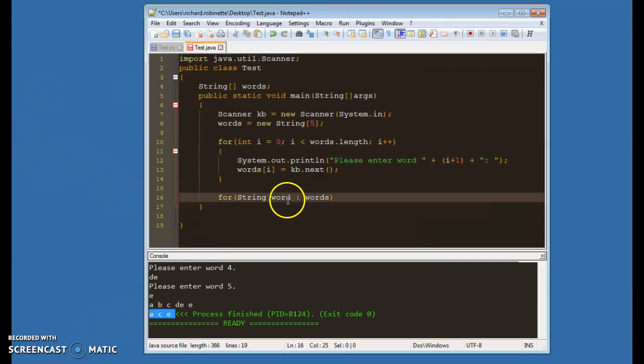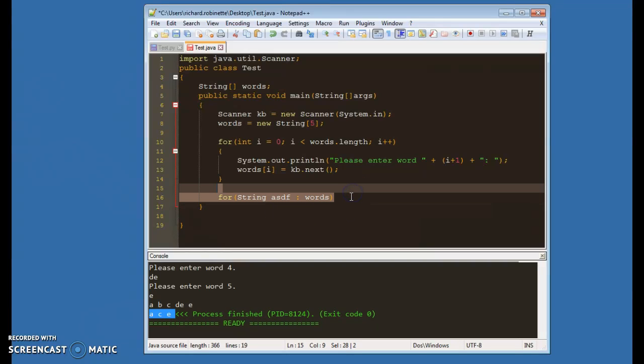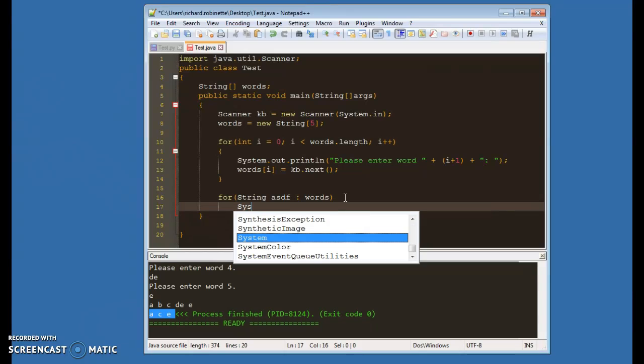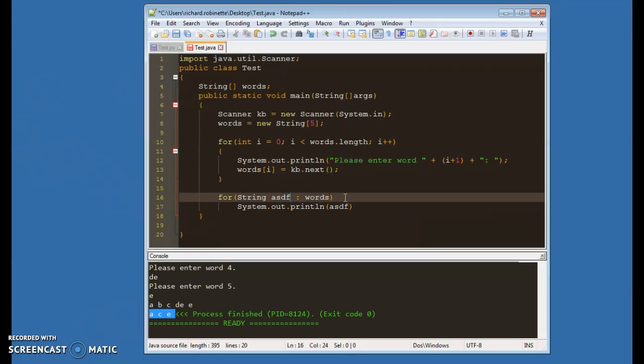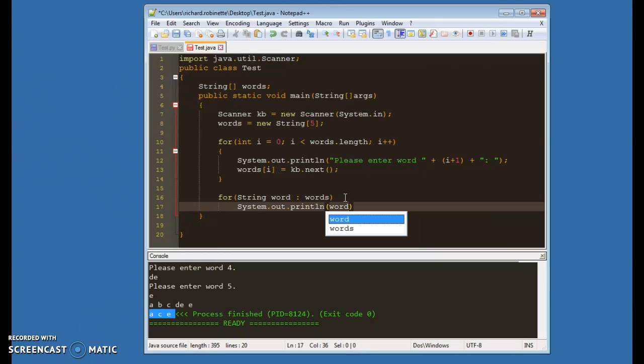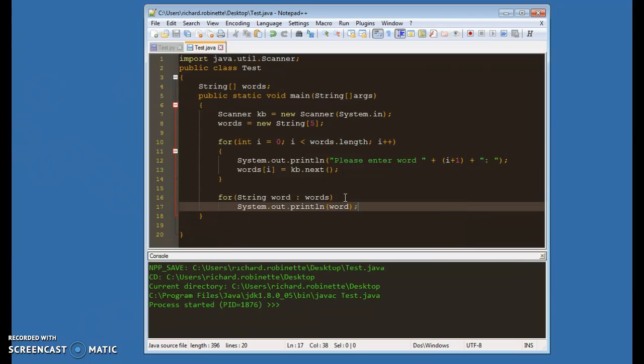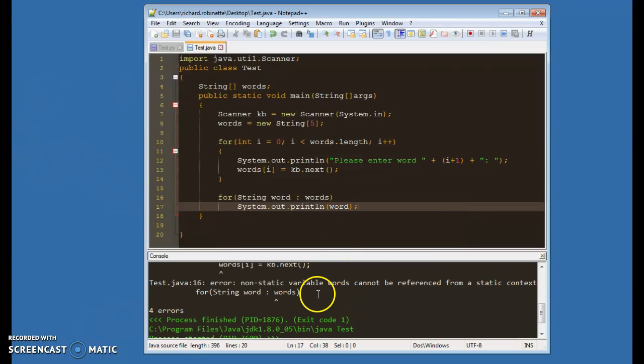But I could really just call this anything else, as long as I reference it properly when I print these out. It doesn't matter what you call it, but I prefer to use something that makes sense because I'm saying I want to print each word in words, so this actually makes a little bit more sense to me. So if we run this, what do I do?